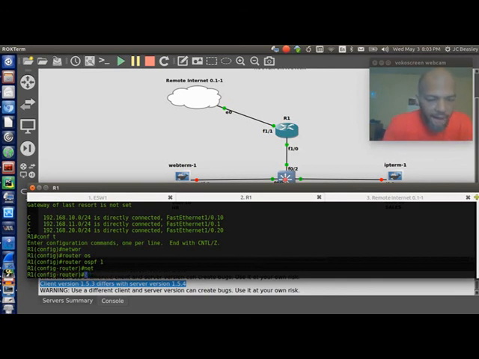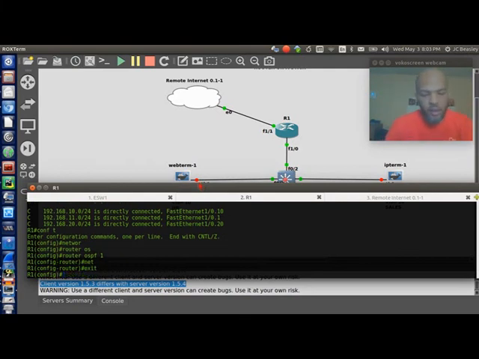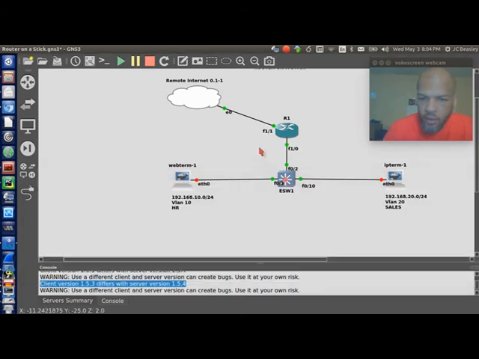Exit. That looks good. Huh. Interesting.